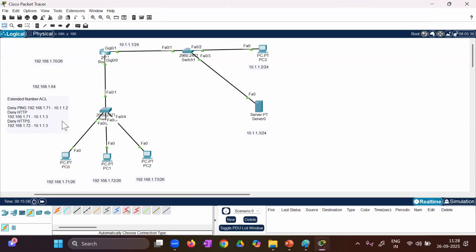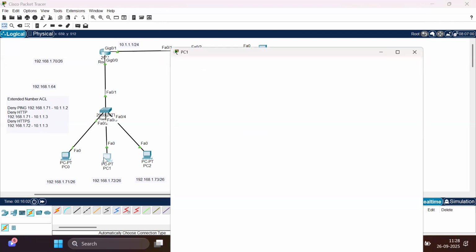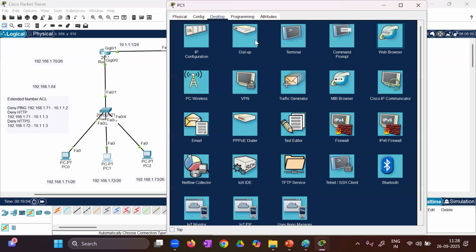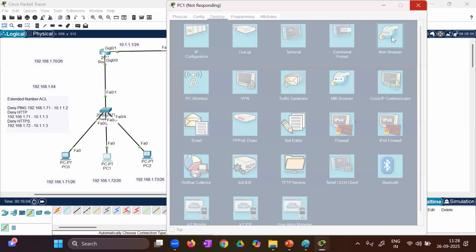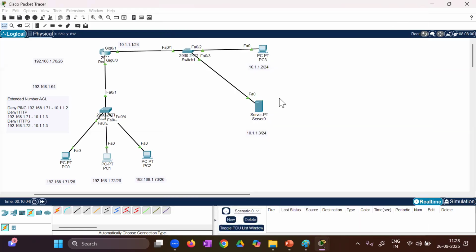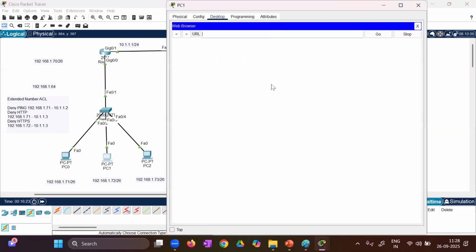Right? No? Same as you can try it from where? PC2. So come to PC2, web browser, 10.1.1.3.